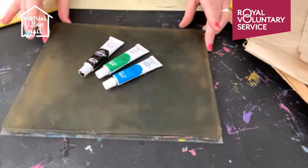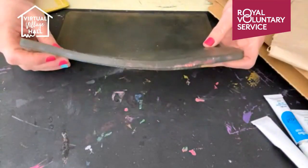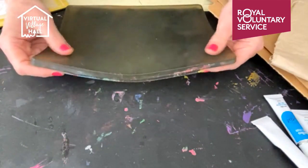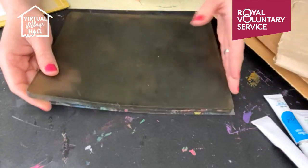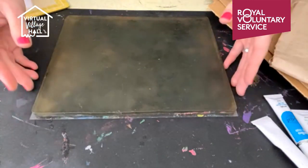Then we are going to use what's called a gel plate. You can buy them from any good art and craft shop. If you look at it, it's quite rubbery. It's almost like you've put too much gelatin in jelly, although they don't contain any animal products. You can make your own as well using gelatin and also vegetarian gelatin.